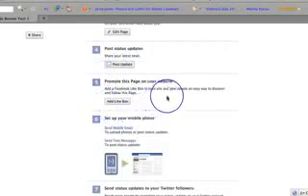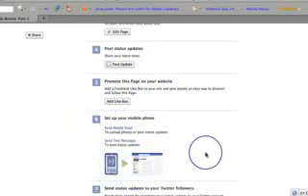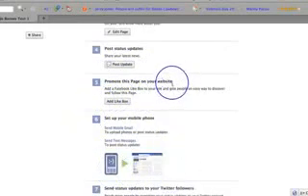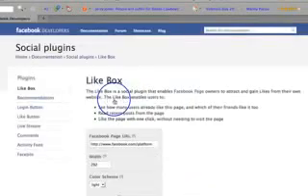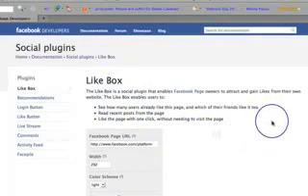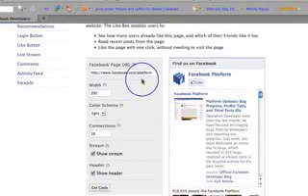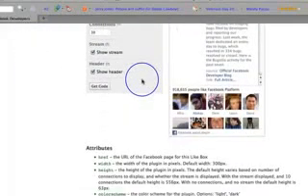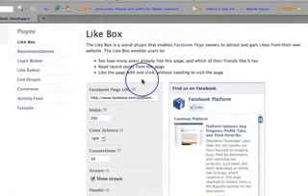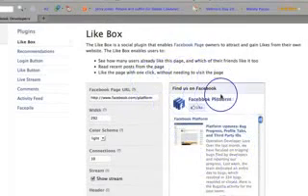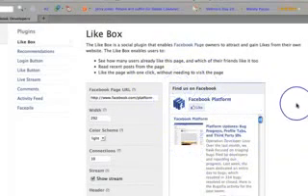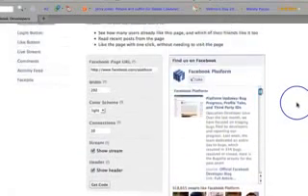And this is where you can add a like box and set up your mobile phone. I am not going to go through these in today's video because they take a little bit more explaining. But with a like box, you can basically take your box and put it on your website. You see these on people's blogs and stuff. They have this box there, and that's basically what a like box is.